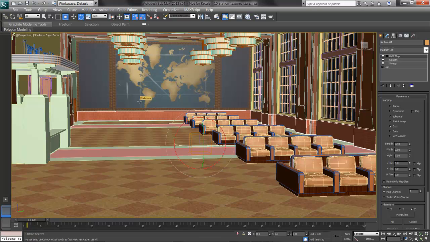Dealing with your materials is an important step. That way your lights look right. Lights need material, and materials need light. As long as you do both, you'll be in good shape. So we'll get the rest of the materials on, and start in on lighting in the next chapter.